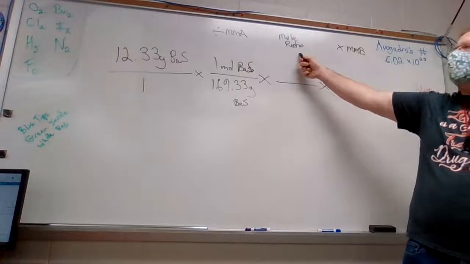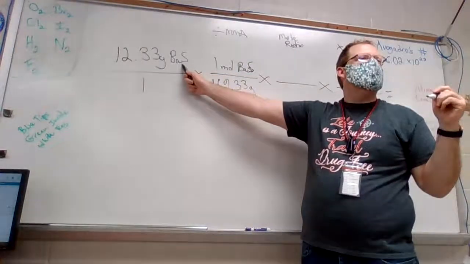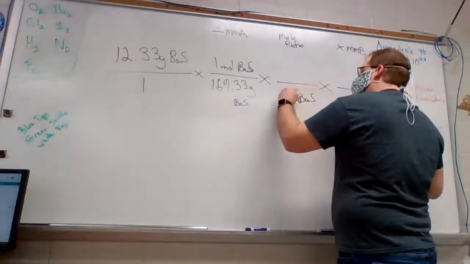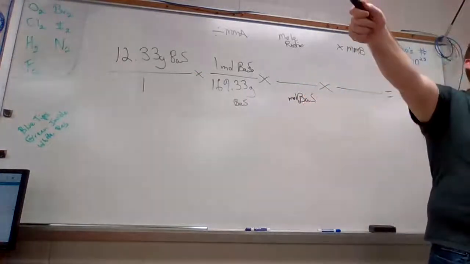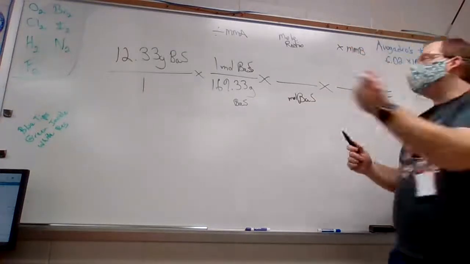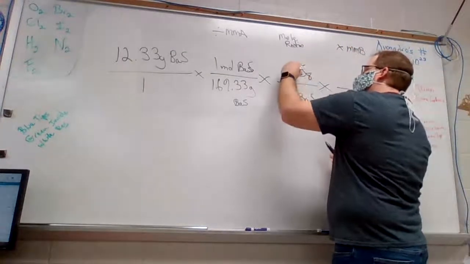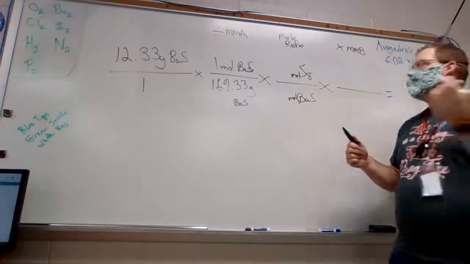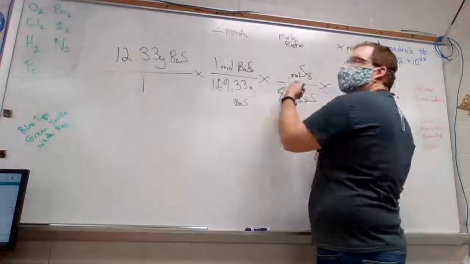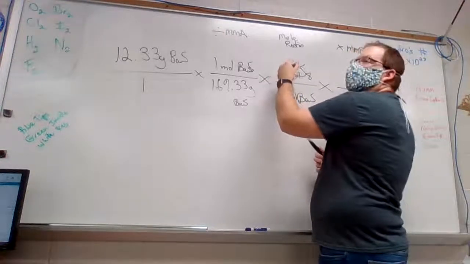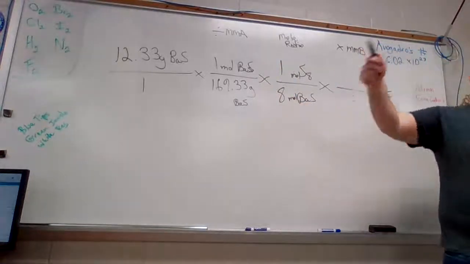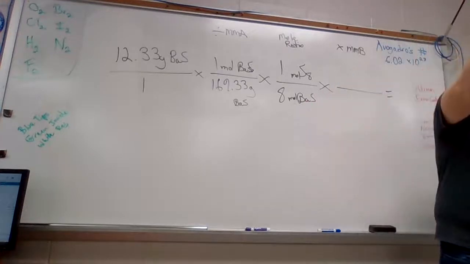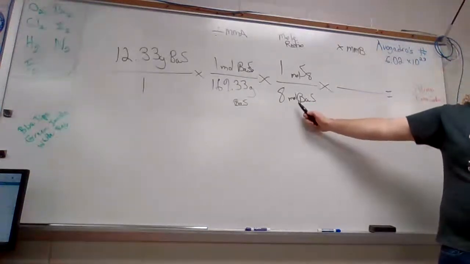Now, I need my mole ratio. What's my starting chemical? BaS, and this is going to be in moles. What's my ending chemical? I'm going to sulfur, right? So S8 is my ending chemical, and this is in moles. What are my coefficients in front of BaS and S8? 8 for the BaS, and what's in front of the S8? 1. So instead of 8 over 1, like I had on the bottom equation over there, I have 1 over 8.